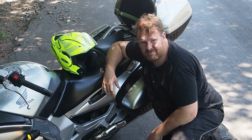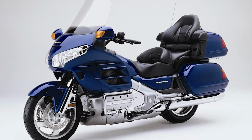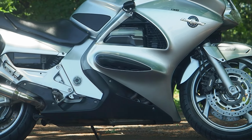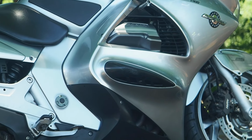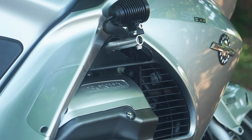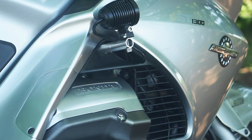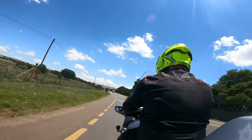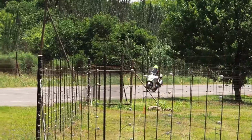I definitely will. Where the Goldwing is fitted with the famous flat 6 motor, the Pan-European makes do with a 1261cc V4 mounted longitudinally in the alloy frame and connected to the rear wheel via a shaft. It pushes 117 horsepower and 117 Nm of torque. Imagine that. Yeah, okay, it's not a hell of a lot, but it's really not bad. This is me, I'm touring. I'm touring kind of on a used budget. I don't need 1 million horsepower. I just need to get around the country.